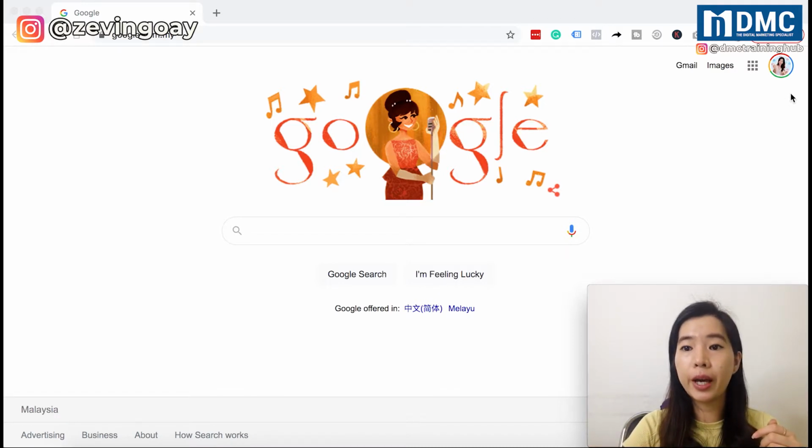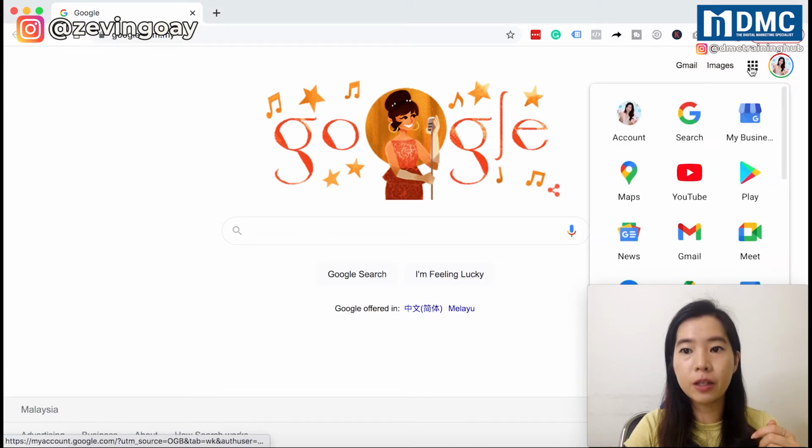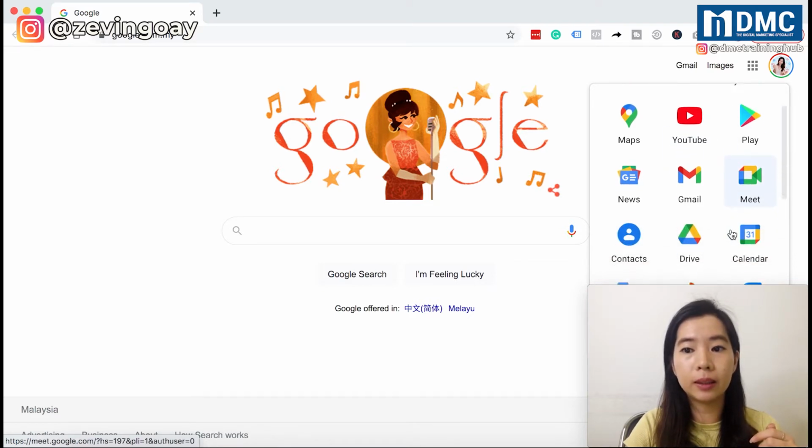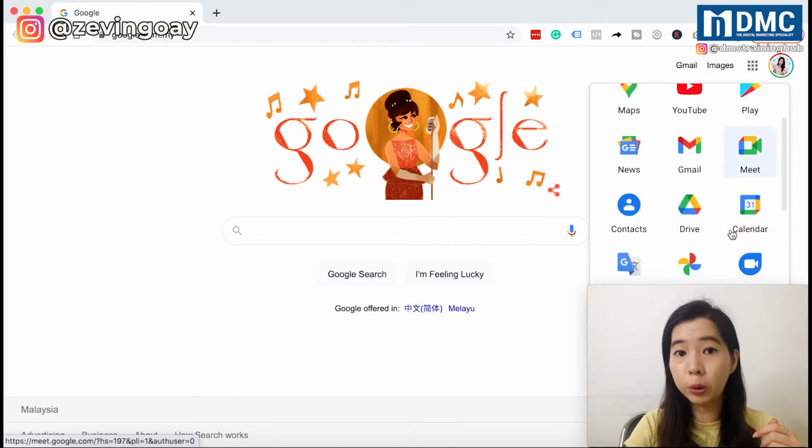On the left hand side, this is the icon where you're going to access your Google Meet. After you log in to your Gmail, you'll be able to access all these applications by Google directly under your user account, which is your Gmail. It's all linked together.